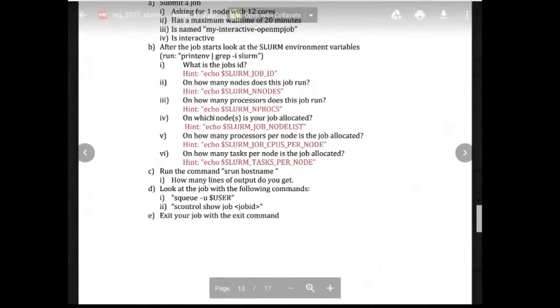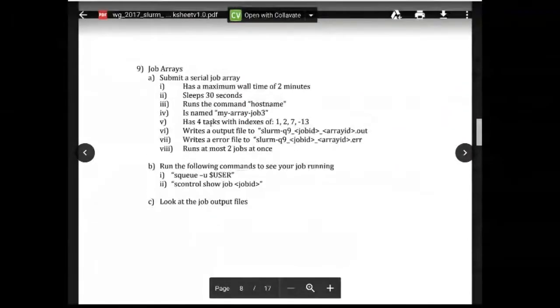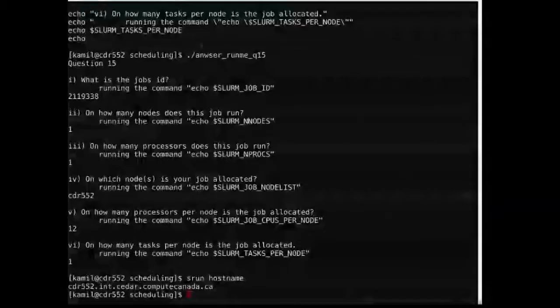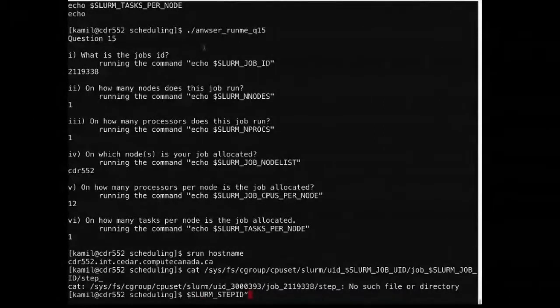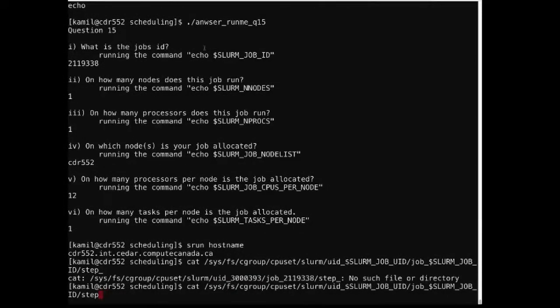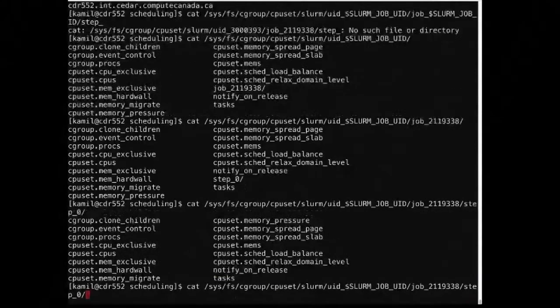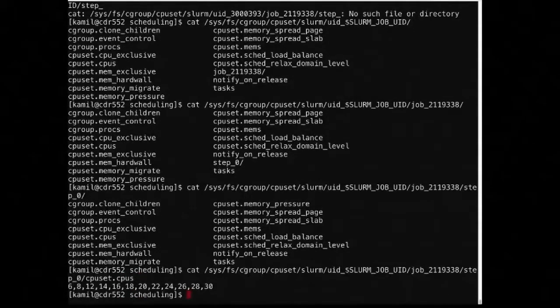So right here, if we actually did go back and look at the CPU set, which we talked about yesterday, and we've got CPUs, we can actually see which CPUs were allocated.